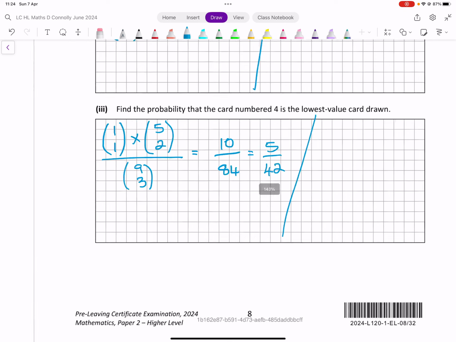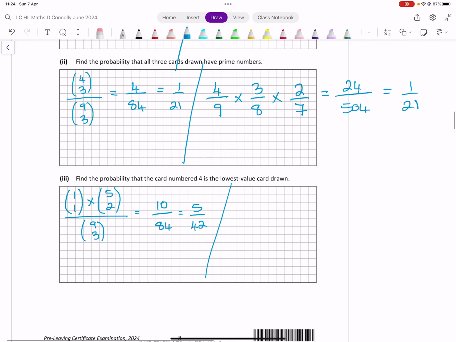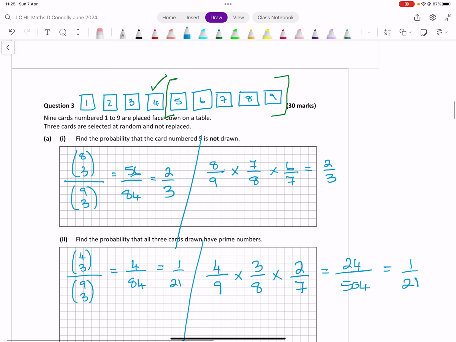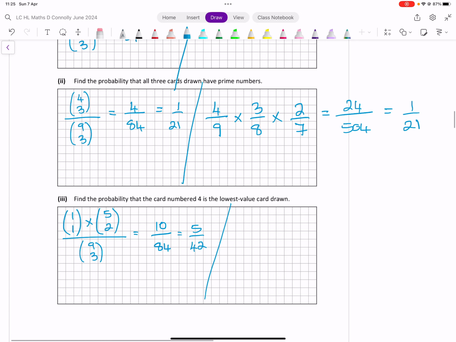Now, can I do this with permutations? Okay, so choosing the 4 is 1 out of 9.